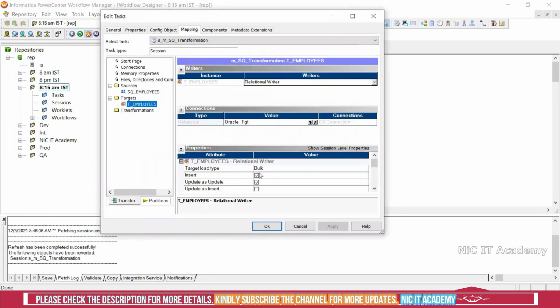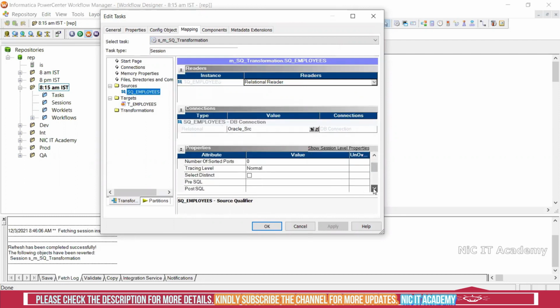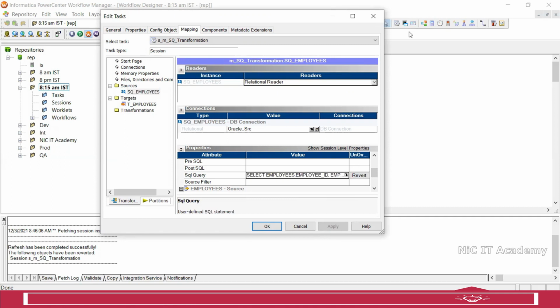We tell them, put some filter condition, change the source qualifier query, something like this, because it is causing an issue. They have the right access, so they will apply it immediately, save it, and run it. Then they will ask you to go with a change request next time. So in real time, always check whether there is different logic at the session level.